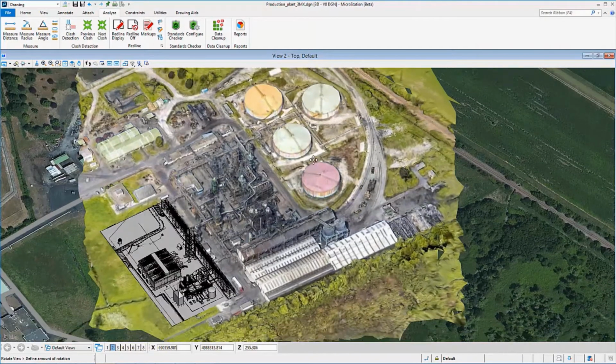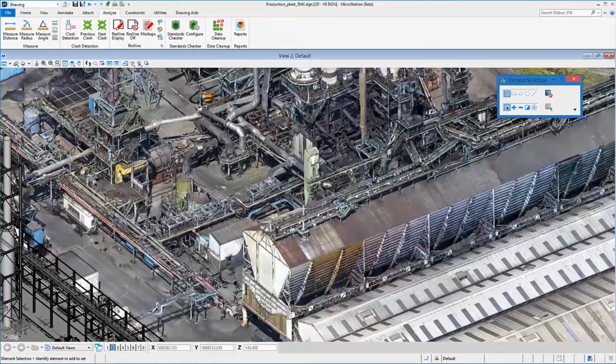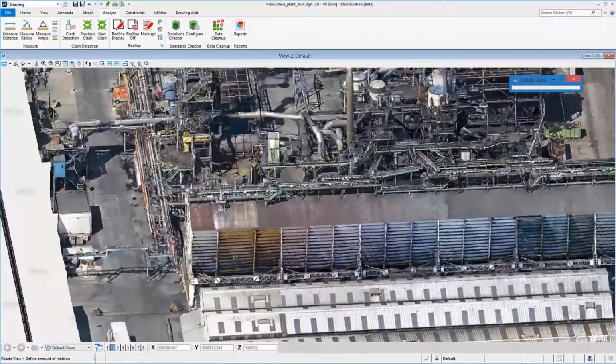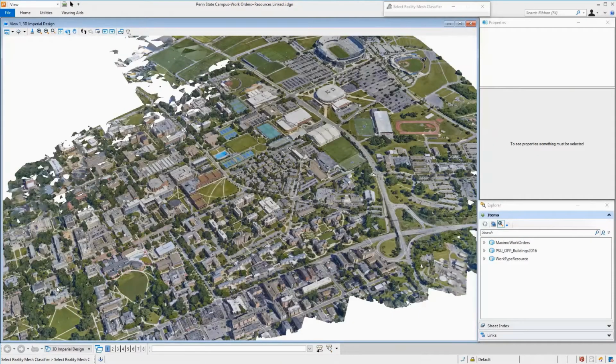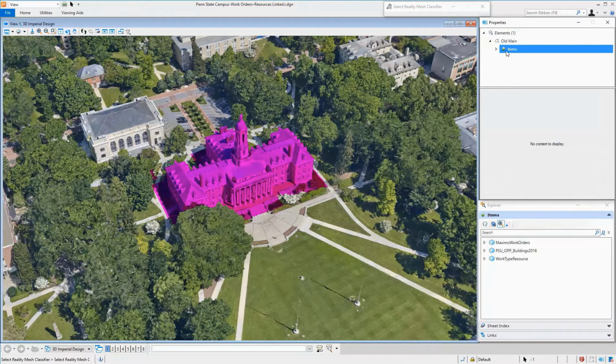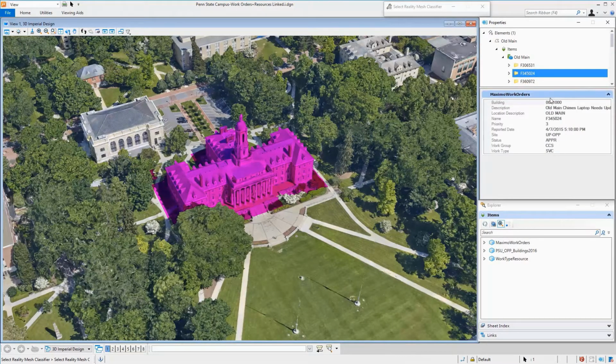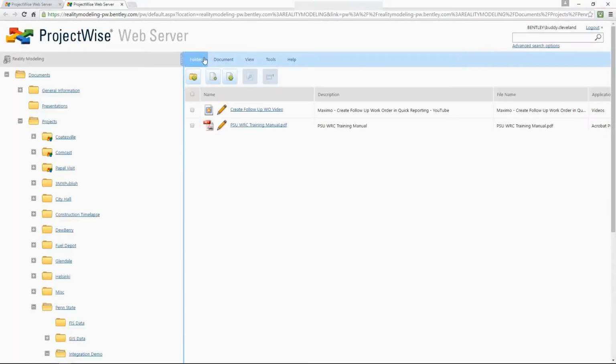You have the actual 3MX file, and in the lower left there is MicroStation data that's being brought in. So this is all done with just some aerial photography. Here you see a college campus. We have a building that's been classified, so we can classify these meshes. Then we can drill into this object and find out about, for example, its maintenance requirements. So this essentially acts like an interface to your records for these different infrastructure assets.